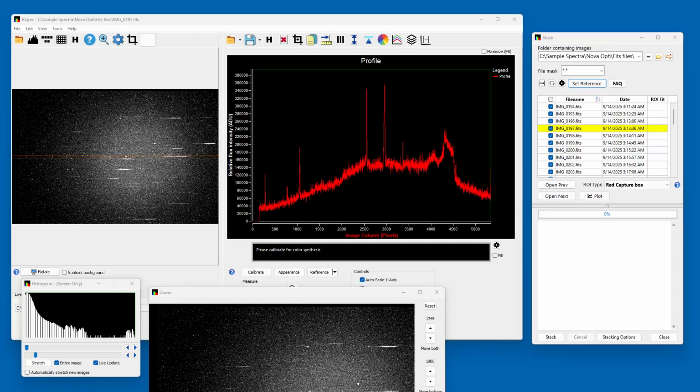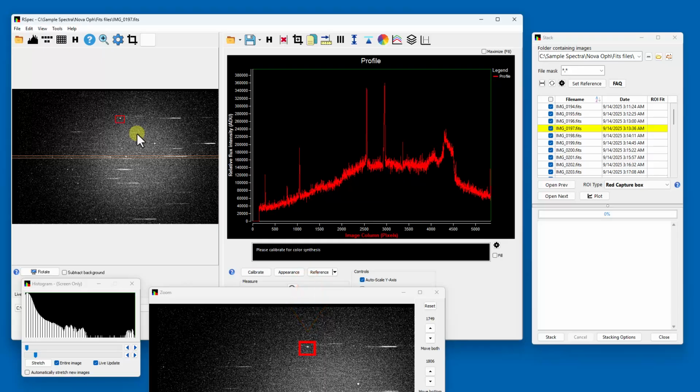With star analyzers, the red capture box usually works best, so let's make sure that's how it's set here. Here's an interesting thing. We don't even have to use a zero order star for our ROI when we're using a star analyzer. We can use any star in the field of view. So while holding down the Control left mouse button, we could choose this as the ROI if we wanted to. Notice you can see the capture box. It appears in the zoom window too now. That's also a new capability in this release.